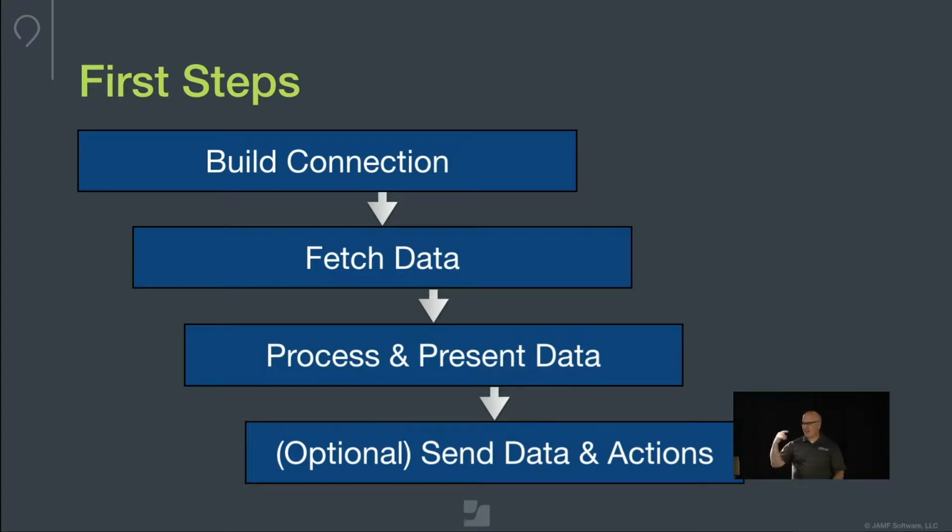So in that middle step of fetching data and processing data, we had to loop through a few times, right? Get some data, do some work to build an array, go get some more data, build a new array, and then finally we have the object that we want to send back to the Jamf Pro server to create something new.